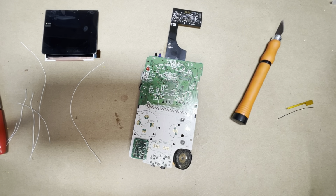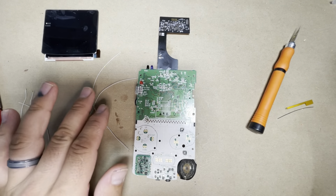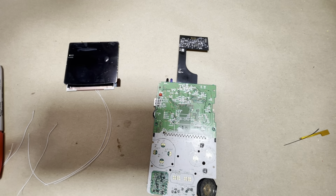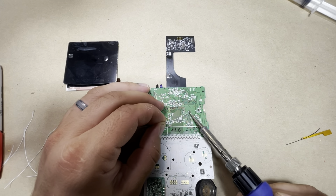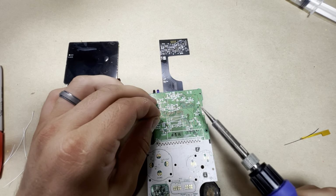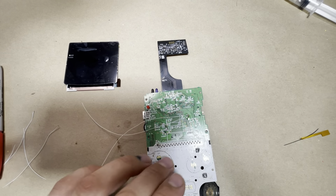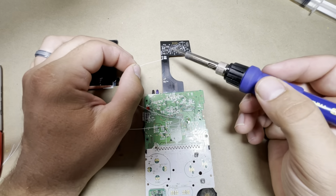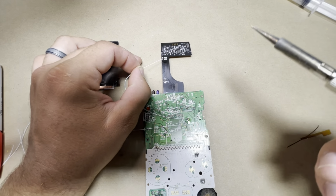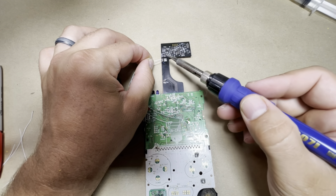Okay, so I'm gonna go ahead and solder on the wires to the vias, but you can either use these connections here or the vias. I just like to do it here. All right, so now I'm gonna go ahead and solder on the wires. So bottom via select, and the top one is gonna be your start. Go ahead and grab the top one and go to the start pad on the ribbon cable, and the bottom via cable to the select. Perfect.